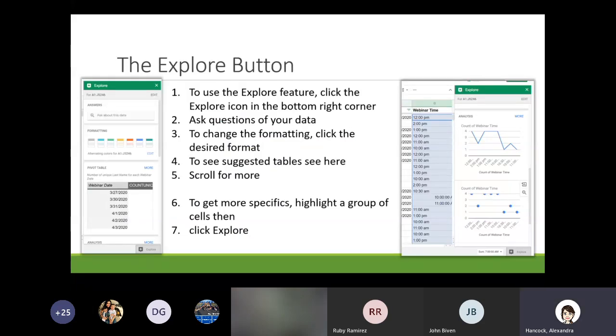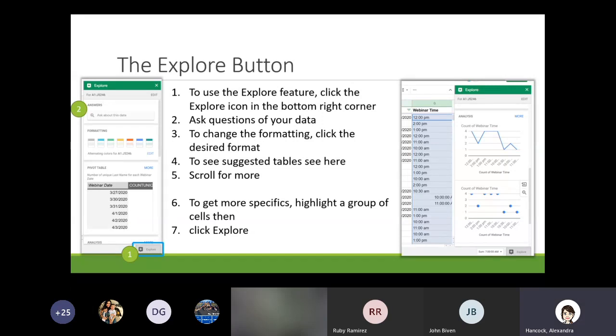All right, the next area we want to take a look at is the Explore button. The Explore button does different things for different sheets. It looks at the data that you've aggregated, and it finds different things for you. So to use the Explore button, you have a couple different use cases. The first use case is you're selected on a single cell, and that will look at the data overall. So that's what we're looking at on the left here. I clicked on a single cell, and I clicked Explore to find a lot more information about my data as a whole. And I have some different options.